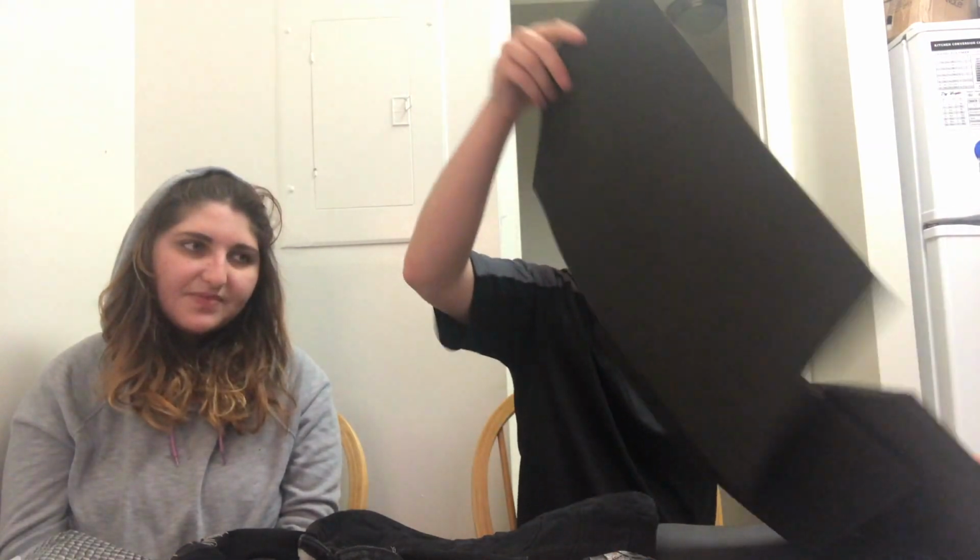I have two different variants. I have thick craft black foam, and I have thin black foam. Here's a comparison.